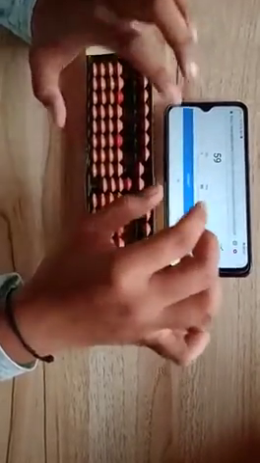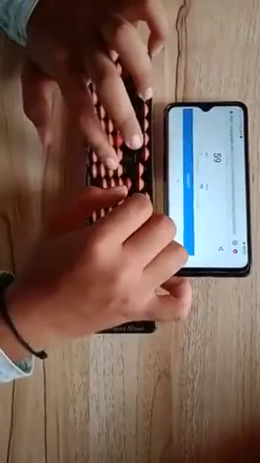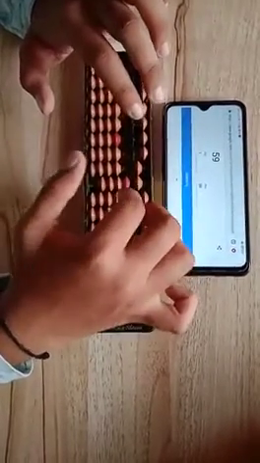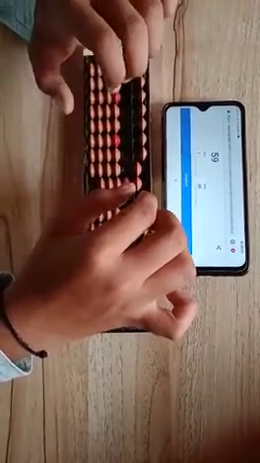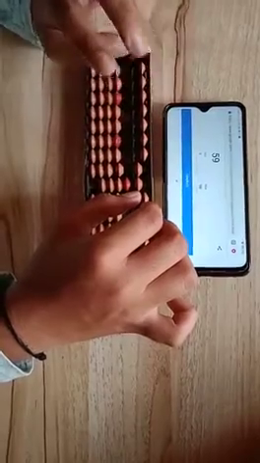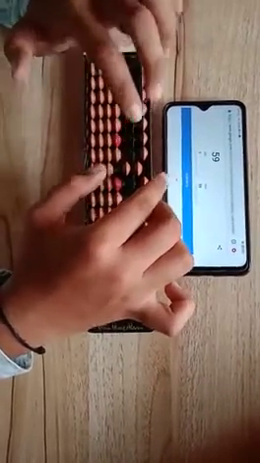59. Now in this case where there comes up a number like 59, as you can see, there is no bead to add over here, and also the upper bead has been already added. So what you have to do is bring up 10 using your forefinger and subtract 9. That's how you get 59 plus 1, 60.